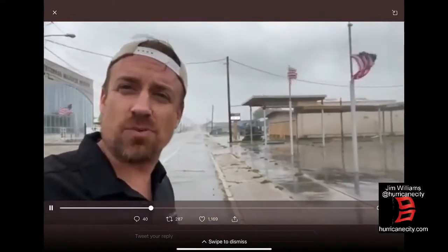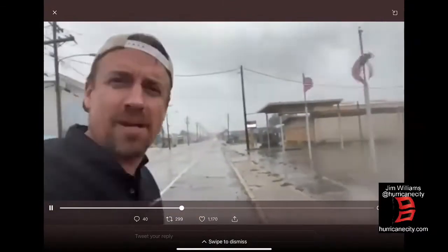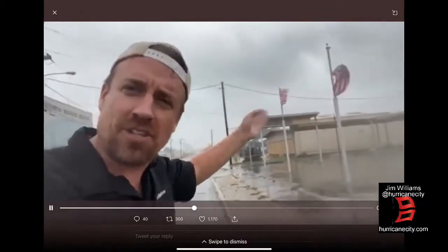Before the anemometer broke, that was reported by a sheriff there in Grand Isle. It's very likely that those winds are probably pushing 200 miles an hour in gusts, and we're just starting to get the inner core of the hurricane here. Winds are starting to gust up to hurricane force here in Houma now. You can see those clouds just ripping from north to south, starting to come out of more of an easterly direction as well.